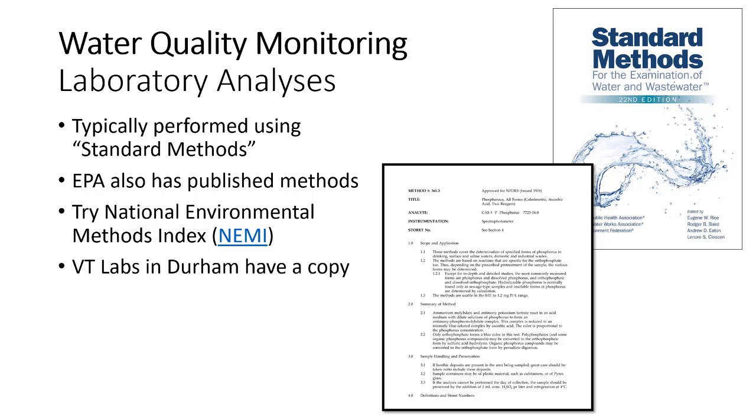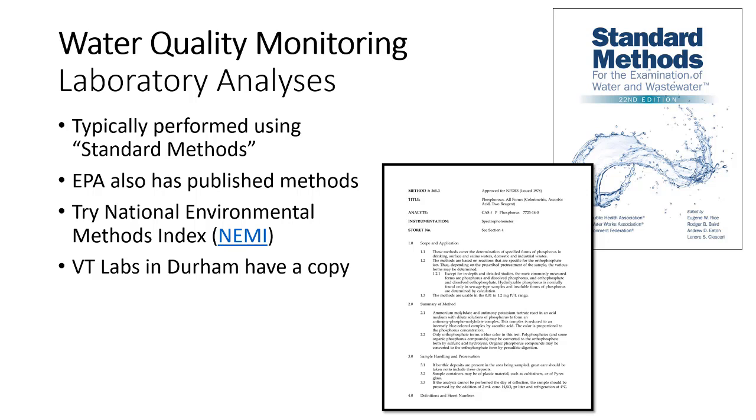In the literature, you'll see this referred to a lot. We use standard method whatever to characterize, let's say, nitrogen or phosphorus or whatever species. And it's one of those things that you don't really have to explain. You just say we use this method, and it's good. That's all you've got to say. So for your own research, it's okay to do that. But also as you read papers, you'll probably see that stuff mentioned.